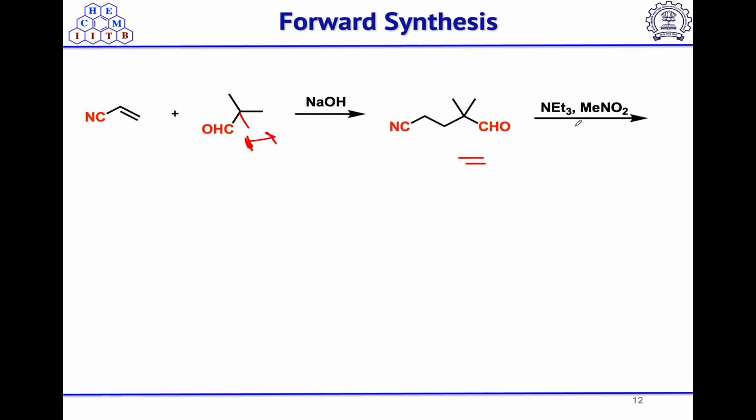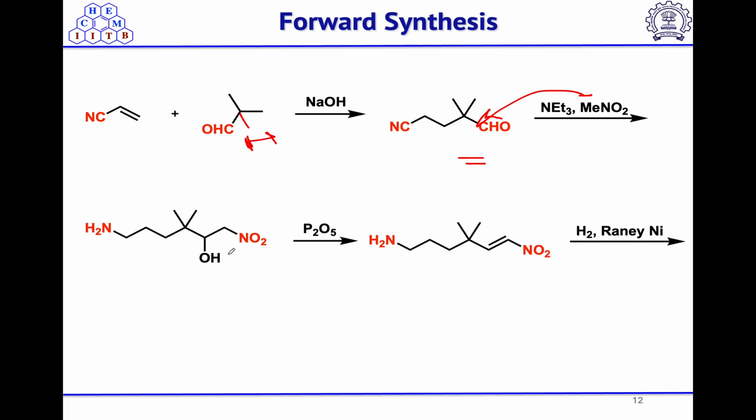Now, if you see triethylamine and nitromethane. Nitromethane also has an acidic proton in this methyl. So triethylamine will take a proton from that nitromethane, and it will add to this aldehyde. Basically, an aldol reaction will take place, first giving the beta hydroxy nitro derivative. This compound is forming. Now P2O5, phosphorus pentoxide, is a dehydrating agent. So it will abstract water from your molecule. On treatment with the dehydrating agent, it will give you the corresponding alpha beta unsaturated product. Basically, elimination or dehydration is taking place, and we are getting this product.